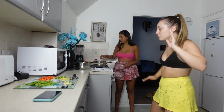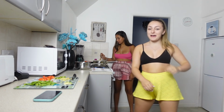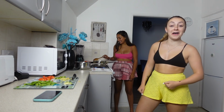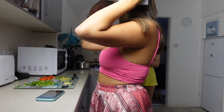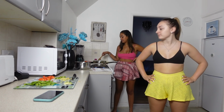Do we need any more seasoning? Did you have the good old salt and pepper? I didn't. Who doesn't have that? Should we put some chili flakes in there? Yeah, why not? Oh shit, I don't even know where we put this in.